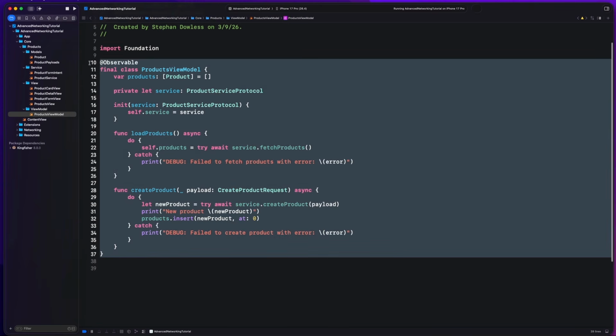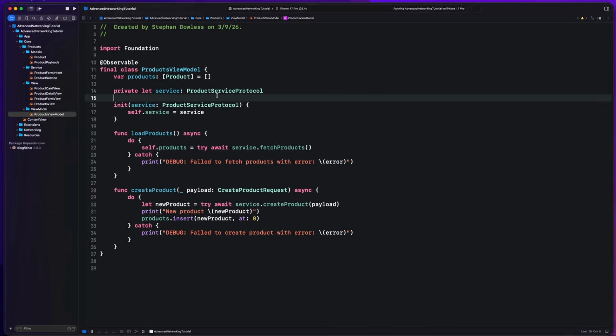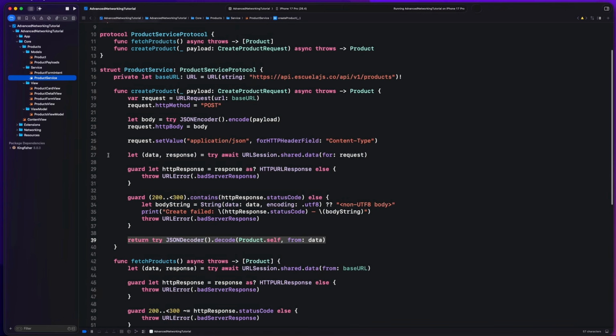So that's going to wrap it up for this one, guys. In the next one, we're going to be going over how to update products. And we are going to see that it's going to involve a lot of code duplication and violates that DRY, or don't repeat yourself, principle, which is going to be an automatic trigger for us to start refactoring our code and to build a more generic and reusable networking layer in order to accomplish that.